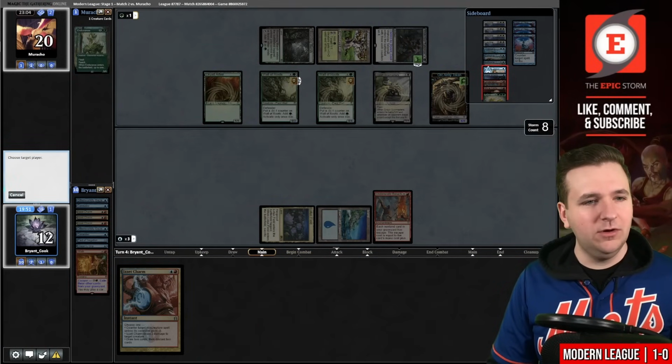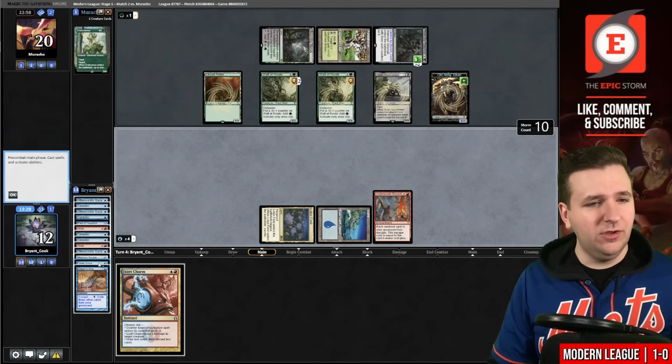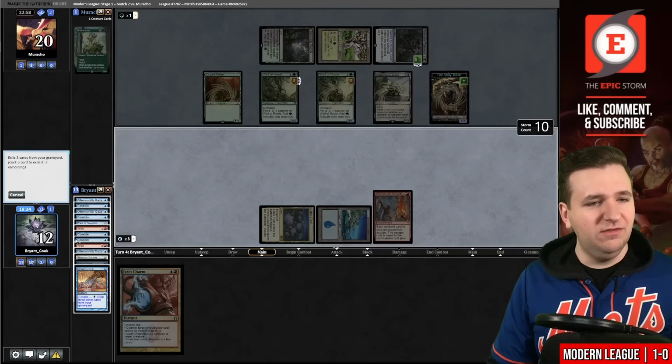And now we'll Tome Scour, untap the Lotus Field. We'll exile some Izzet Charms. How about that? 33 cards left in deck. We can scour again, removing some cantrips.